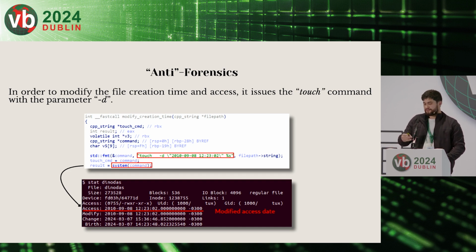This is used every time it tries to pick the path of the executable and when it is writing a new configuration. The idea here is to be anti-forensics, but it actually is an artifact to be used in forensics because this date and hour is fixed. So you can use this to hunt in your servers to find if the server is infected with Dinodas. In that way, we can also create signatures to find it. We did a full sweep in our database, and we found some samples, and every sample that has this function has the same dates. So it's not good anti-forensics.